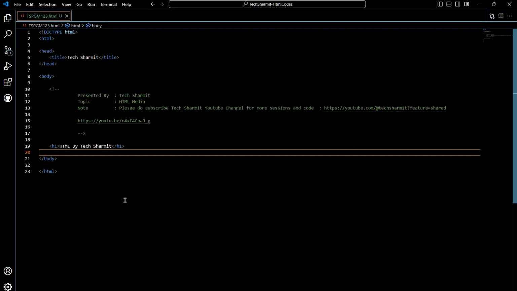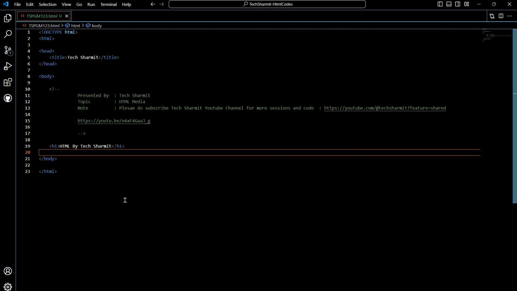But before we start the discussion, I would like to recommend you to please go and check out the previously released sessions first, because they all are in proper sequence and sync. If you follow them sequentially, then it would be very easy for you to understand the ongoing topic. For the time being, we are just focusing on the loop part. But prior to that, you should know what is iframe, why do we use iframe, and how we can embed the video through iframe.